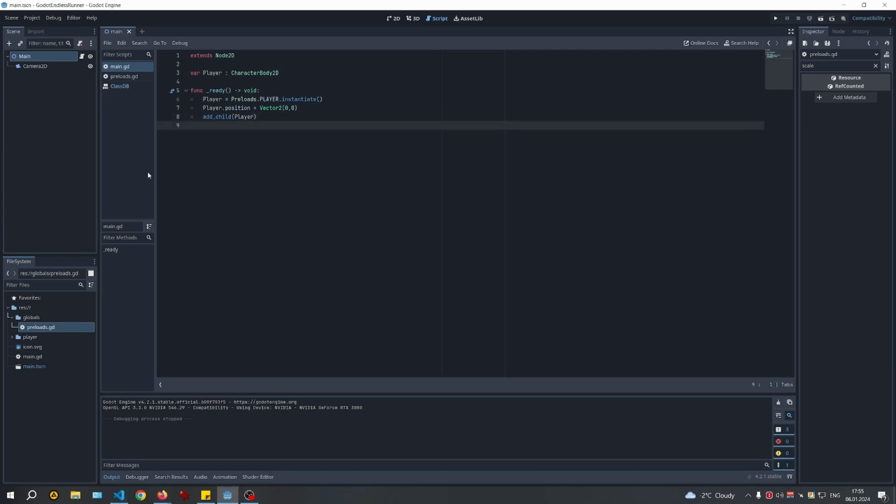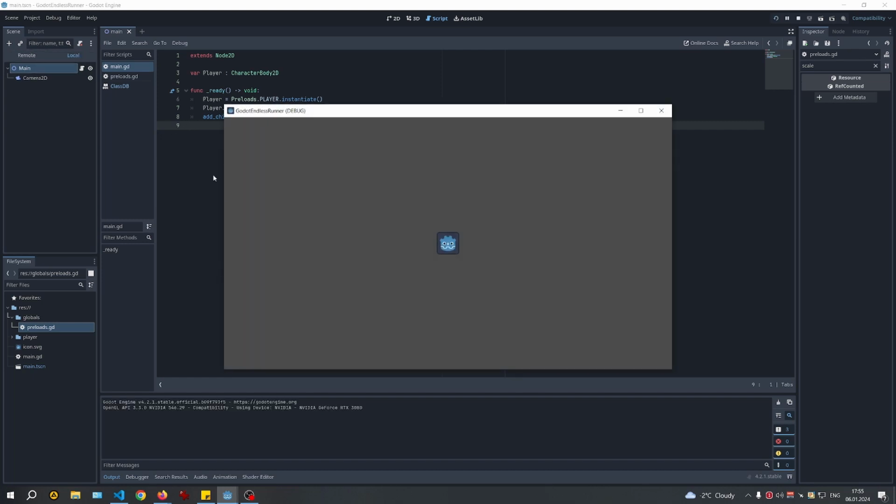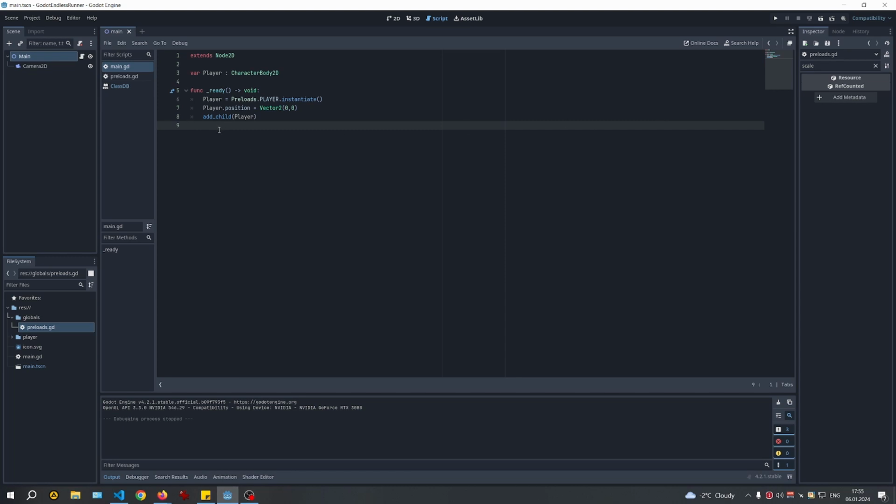Now I probably would like to add some movement capabilities to my player, or maybe not. Maybe we don't want the player in the middle. We want it to be positioned a little bit lower, but here we don't want to statically type the position. So there is a function like get viewport rect size of this one, and this is basically the size of what you see as a player or whatever you want to call it.